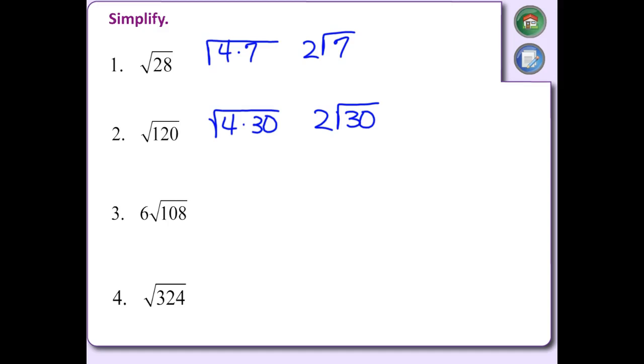All right, now let's look at number 3. Show you a couple shortcuts. 2 factors of 108. Well, when I look there, okay, it's divisible by 2. It's also divisible by 3. If it's divisible by 2 and 3, then it's also divisible by 6. So we're going to have this. And then, here's what I put. I said 36 times 3. Okay, so the square root of 36 is 6. 6 times the 6 that's already out in front, we got 36 root 3.